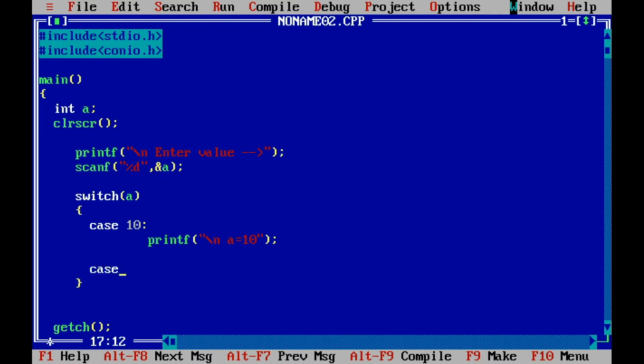Then our next case is 20, that is printf, and into printf we are writing a equals to 20. After that case 30, printf \n a equals to 30.